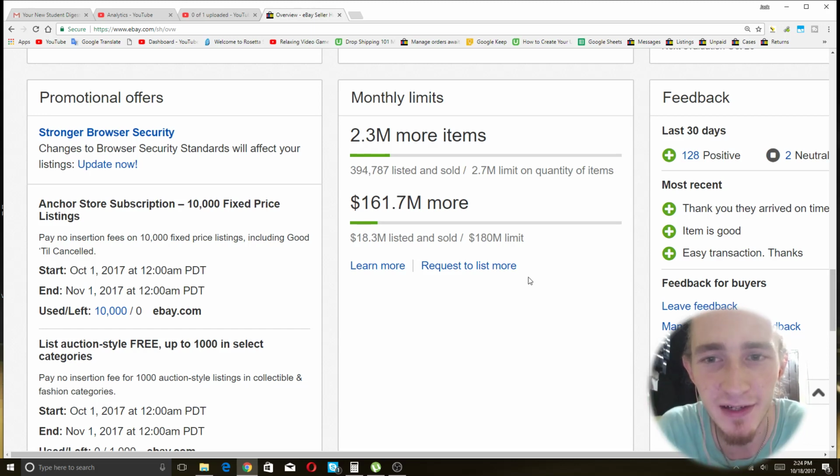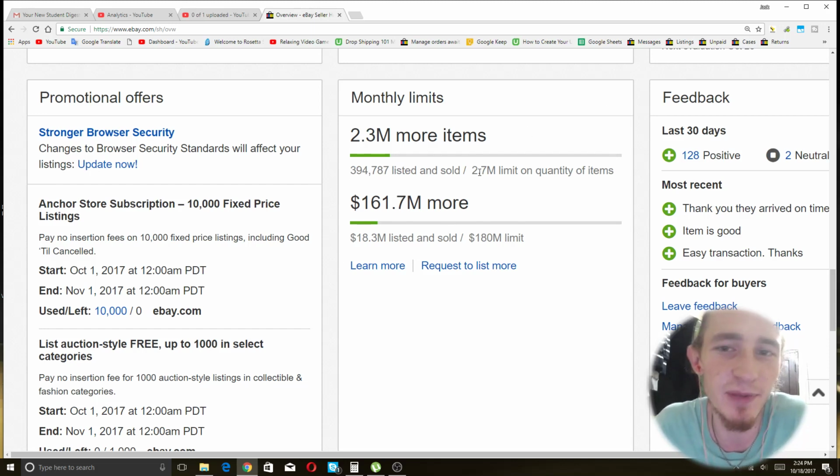There's two reasons they'll reject your request for an account limit increase. One is negative feedback, like an influx of negative feedback. And the other one is because, if I tried to get an account limit increase right now, they'd be like, dude, you're only using like a fifth of your account. Why would we give you an increase?